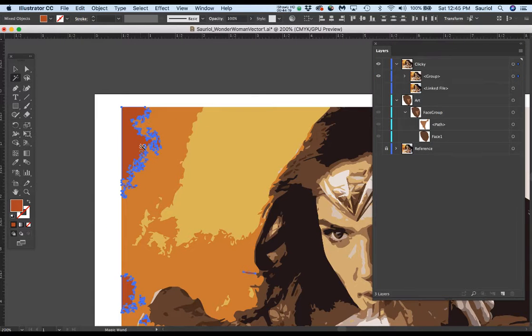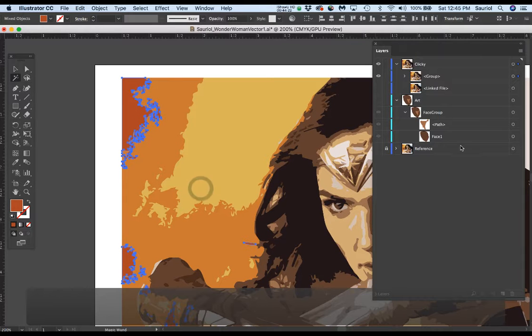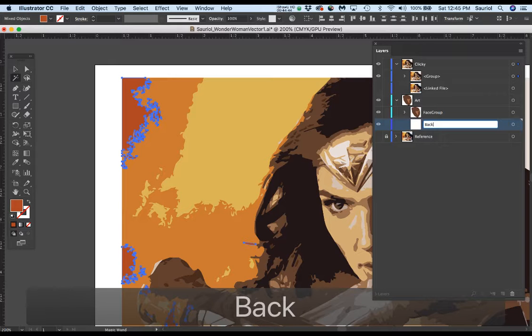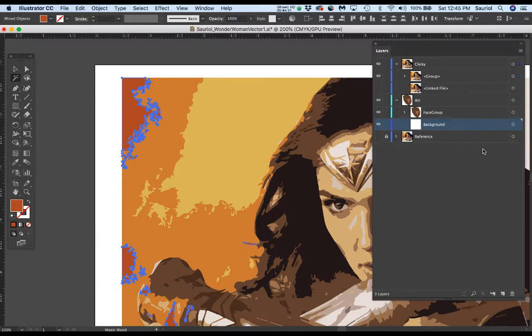Now all I have to do with those shapes is make a layer underneath everything, which I'm going to do. I'm going to call it background. Look, I'm putting it right here, and right down here. I'm going to close the face group and put it underneath, and call it background. I realize that this is probably not the right timing on this, but this is all right. You're getting the idea of what I need you to do.